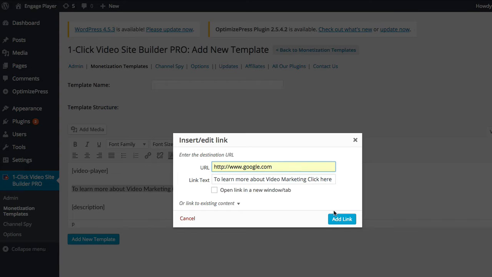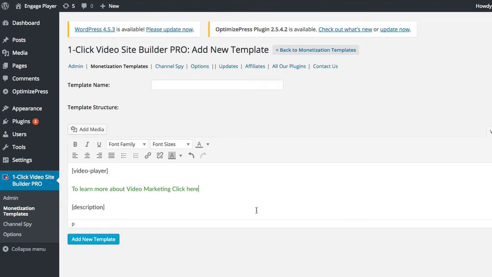Now, because this is the default WordPress editor, I can put whatever I want in here. I can adjust this however I see fit. I can add graphics. I could have a nice button here if I wanted to, instead of just a text link. Actually, one of the bonuses that I have is a great marketing graphics package where you can utilize a lot of those graphics right here inside the editor. So it's really as simple as that.